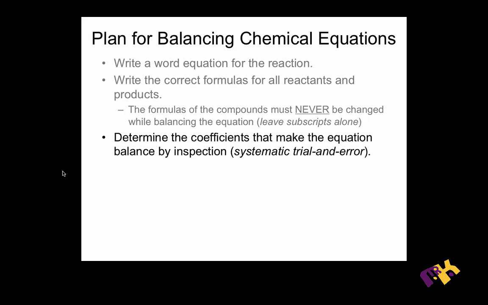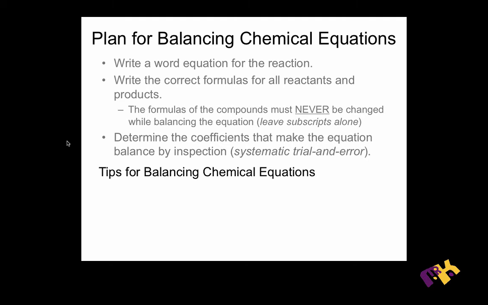With others, you actually do have to inspect, balance by inspection, to look at how many of one element is present on the left versus those on the right, and we'll walk through a method that will help you get to the final balanced equation as quickly as possible without wasting your time. But there are a few tips that we'll learn along the way. First, always try to handle the most complex or polyatomic ions first, because if you change the number of them that you're using, it changes several elements all at one time.